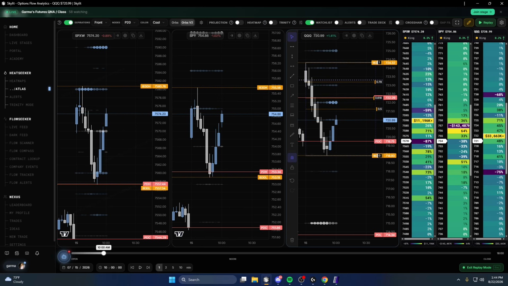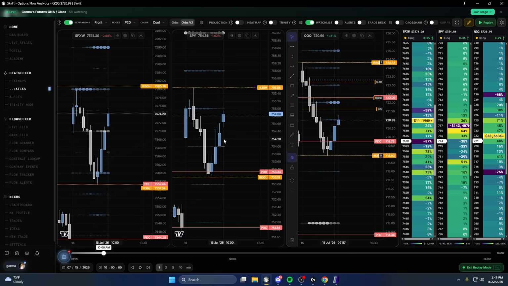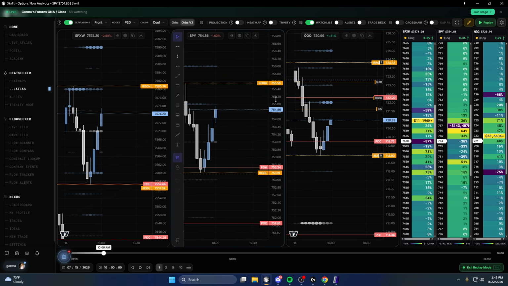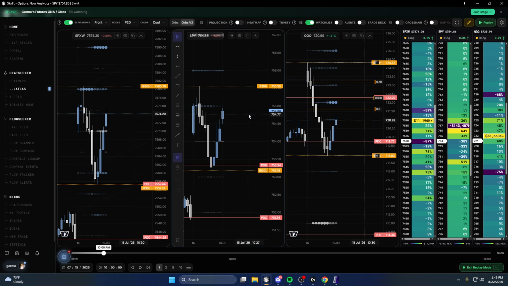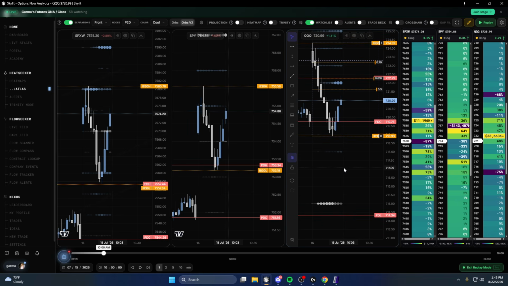Well, I'm drawing a bearish fib setup just because price is coming from below, right? So if price is being delivered from below, I'm looking for a deflection to go lower. Now off of my node alignment, what I'm seeing here, I see a nice setup from a rejection of the golden zone of 722 all the way down to 715, right? This doesn't look bad. I like this setup. I like this risk to reward a lot.